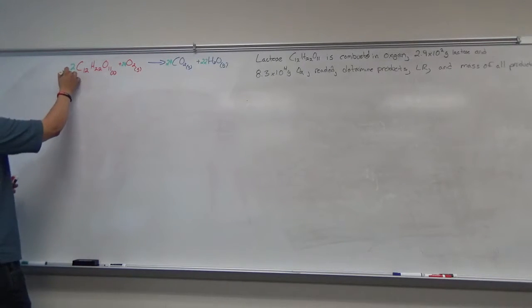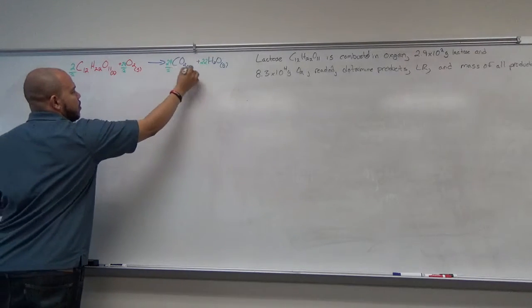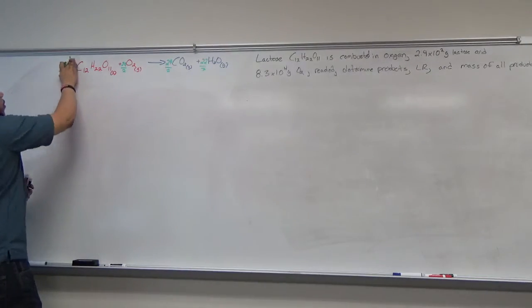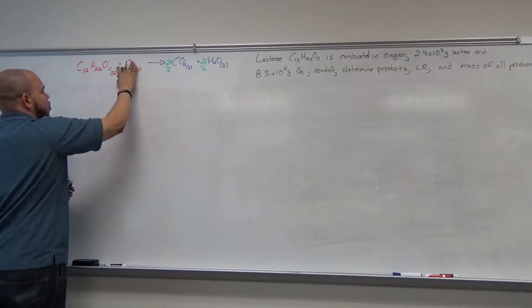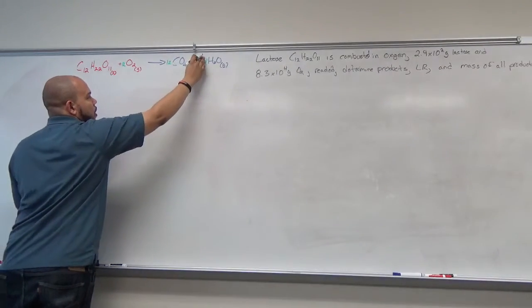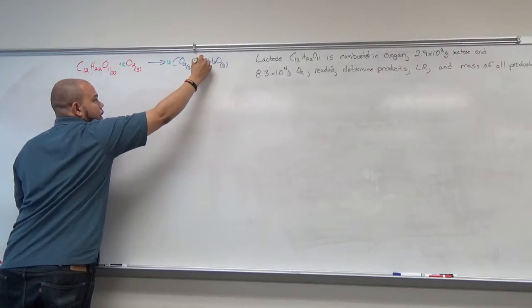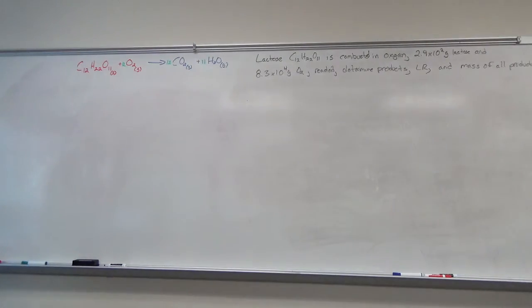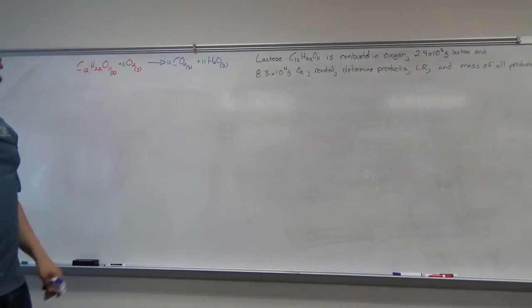But yes, if you divided all of these by 2, then you end up with 1, 12, 12, and 11. So it would have been wrong the other way because it's not the lowest. Correct. What I was telling him is, if you think something's going to make it easier for you mathematically, like using those even numbers, as long as you know to divide at the end, you're okay.